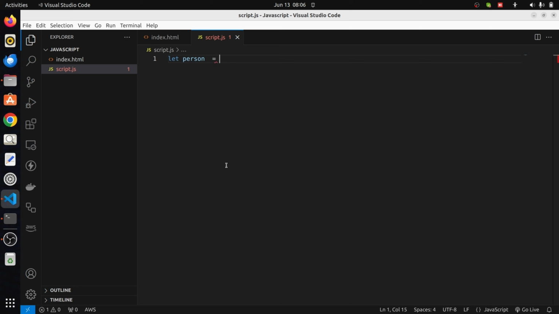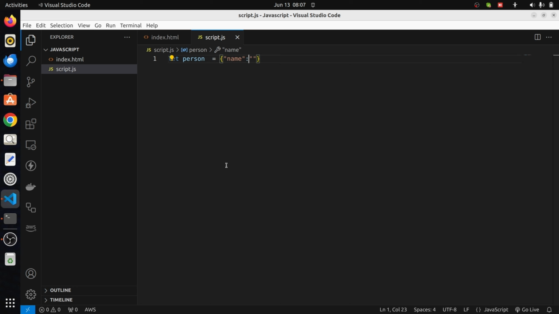Equals to. Then to create an object in JavaScript, you use the curly braces. All right. Then the properties I just mentioned, the name, the age, occupation, height, in JavaScript, they are called properties or keys. All right. So the first property I would write is name, right? And to store the value, you put your colon. The key is a property which I've written, which is a name.